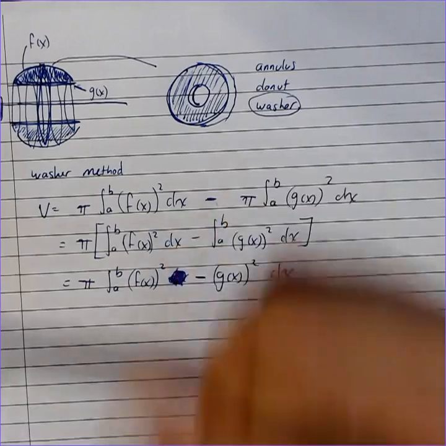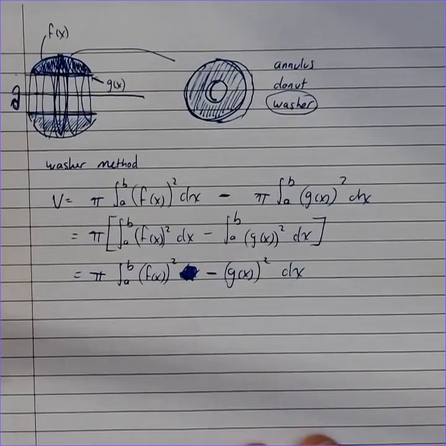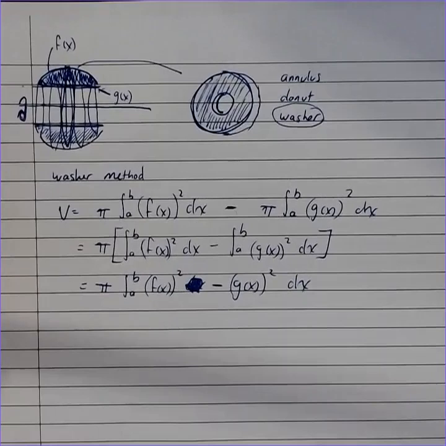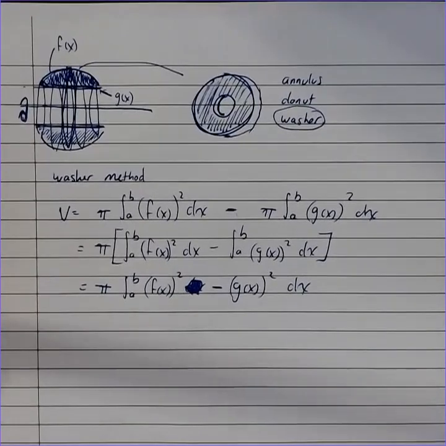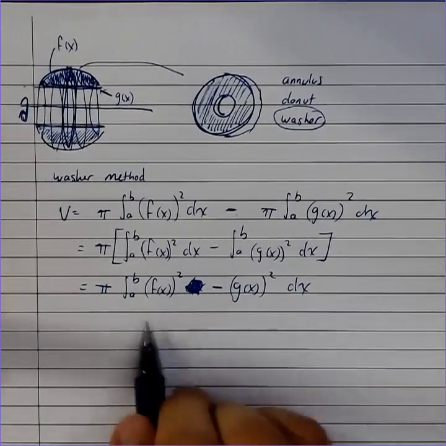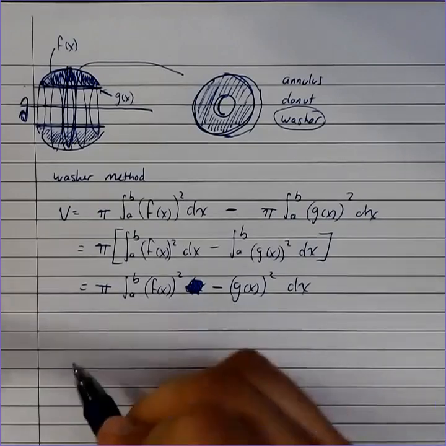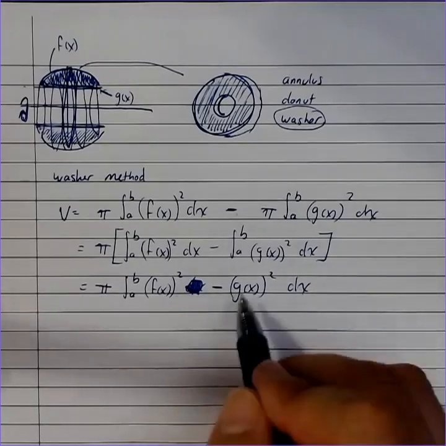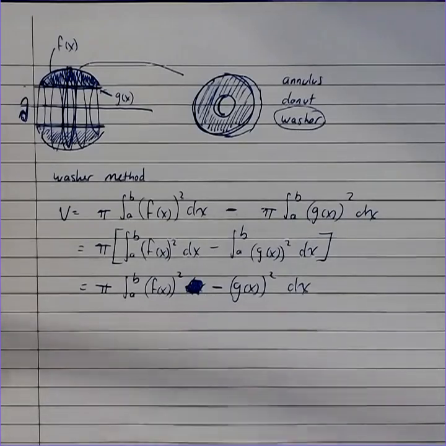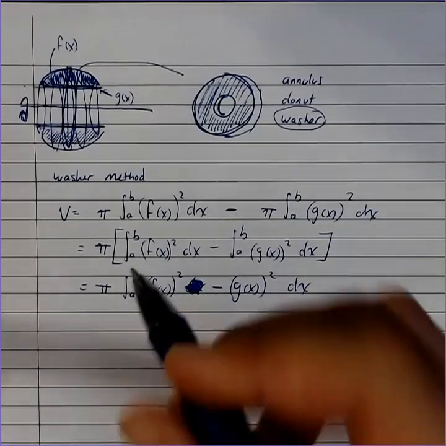We can merge it all together as one big integral. Note this one, unlike what we saw in the last section, these two must be in the correct order. Right? Having the absolute values here is not going to be sufficient to give you the correct result if you have those in the wrong order. So let's take a look at the example.